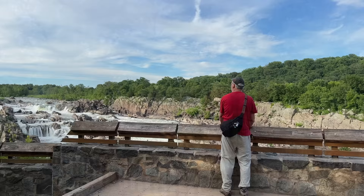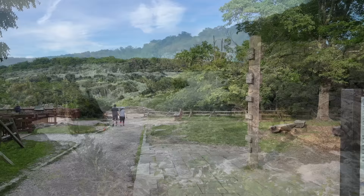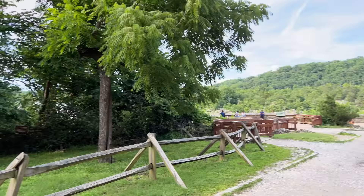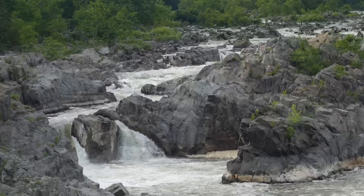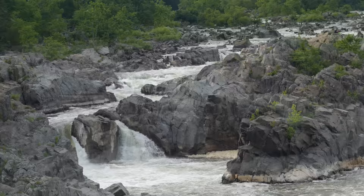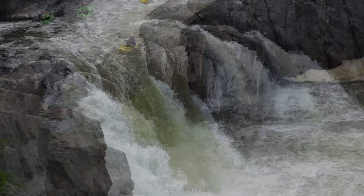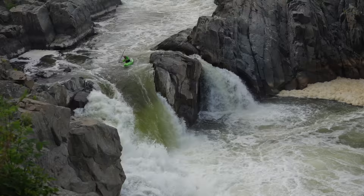There are three different overlooks at the park, accessed by about a half mile of hiking. Overlook 1 is probably the best but requires a little scrambling to reach the viewpoint. Overlooks 2 and 3 are both wheelchair accessible and also offer great views. There were high water marks visible showing just how dramatic the flooding can get — we were standing about 40 feet above the water. Overlook 3 is the furthest away, giving a wide view of the waterfall, but it doesn't show how intense the flow is like the closer overlooks do. While we were there we saw kayakers hiking over the middle island, and three of them ended up going over the waterfall — if you're one of those kayakers, let me know and I'll send you the clip.